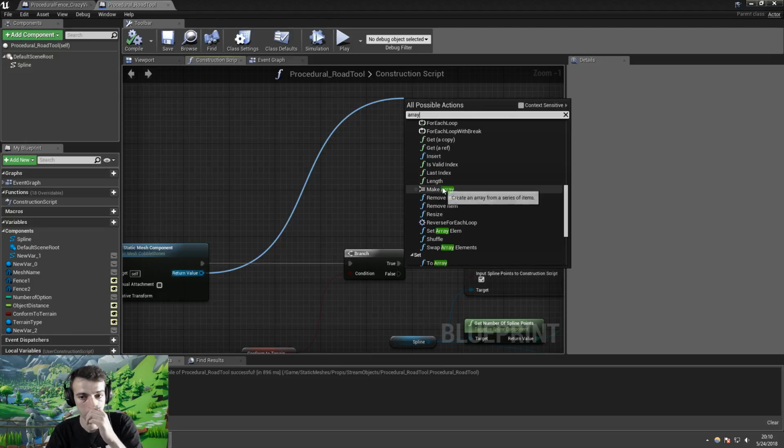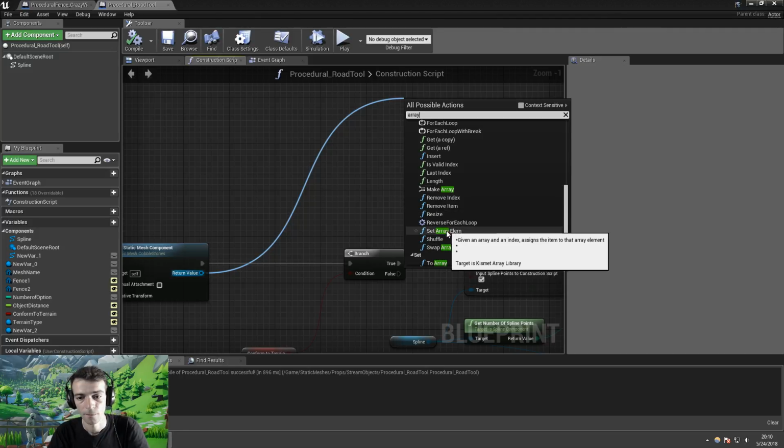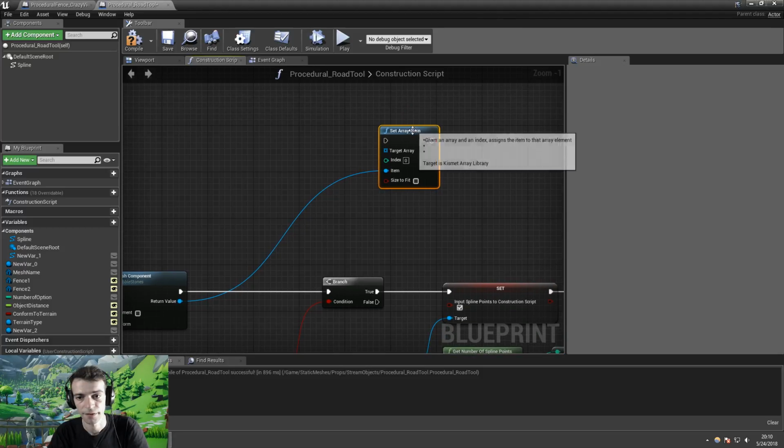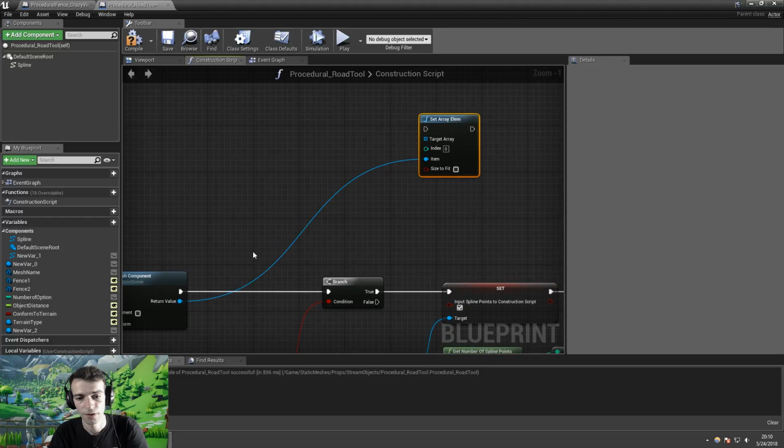Create an array, set array element at index 0.